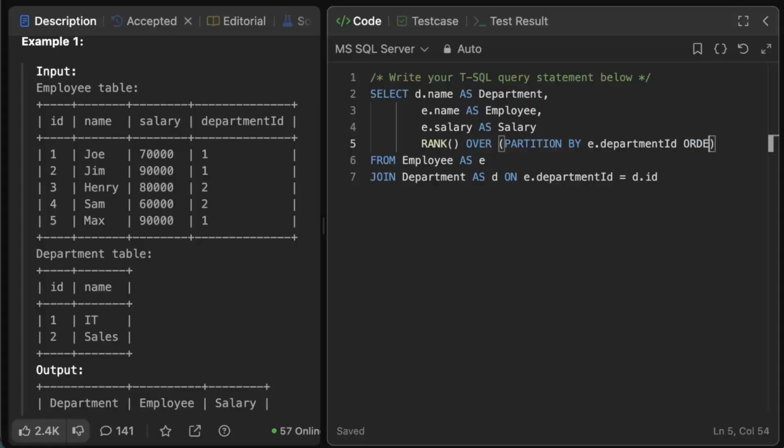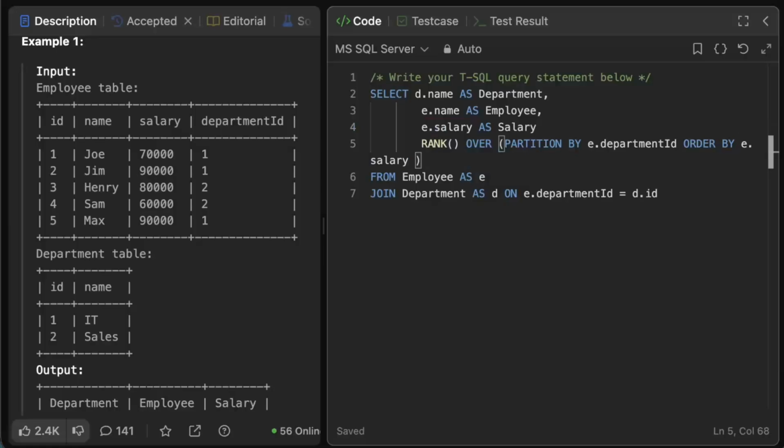And now we order by salary in the descending order. We need to order by salary in the descending order so that the first row of the department is always the highest salary. Therefore, the ranking will start from the beginning, from the highest salary until the lowest salary. We will call this column rank.